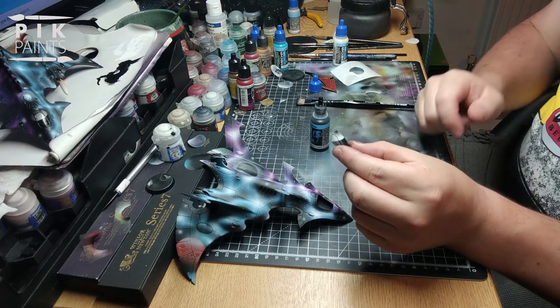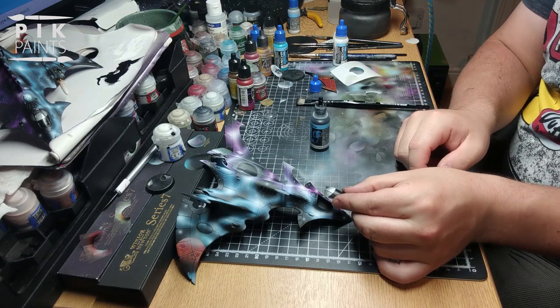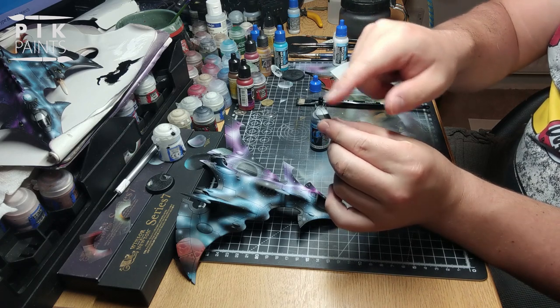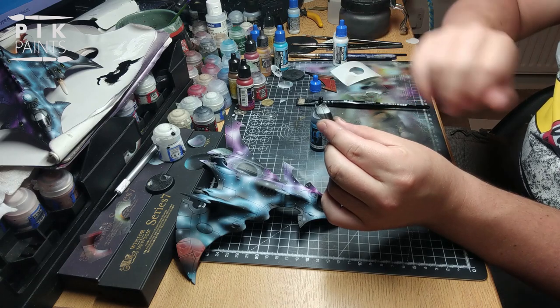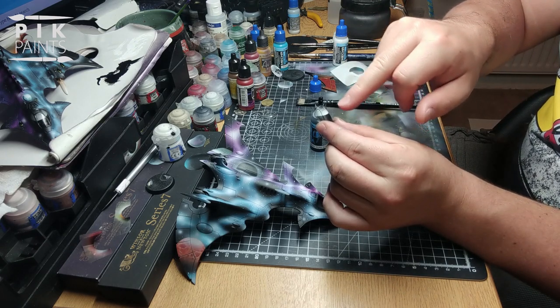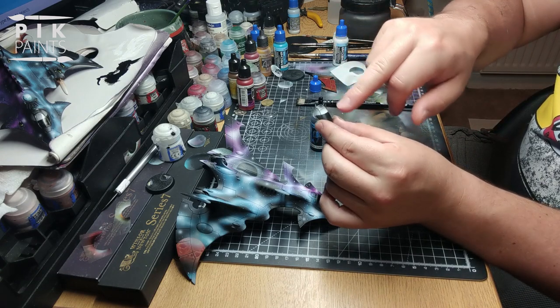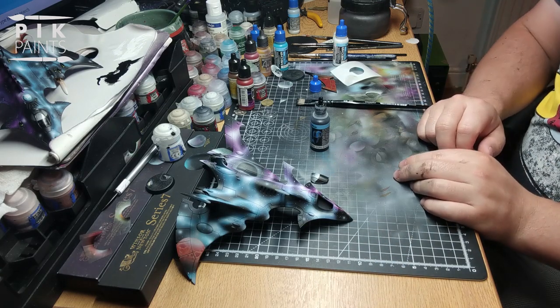So what I'll do is let that dry, and then I'll glue it onto the model, and then what I'll do is paint the struts on the windscreen back into black, so it's black, and then later on I will put a gloss varnish on the window panes, just to make it look like it's glass. And that's it for that.